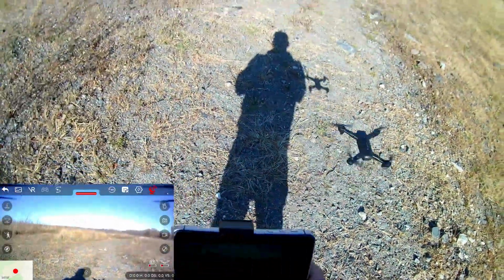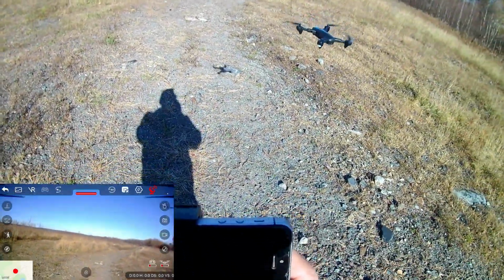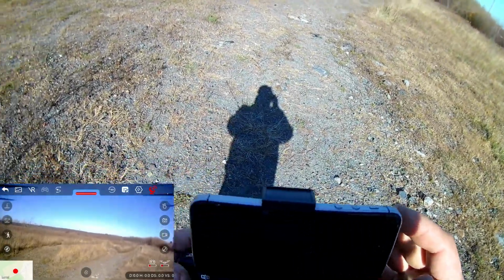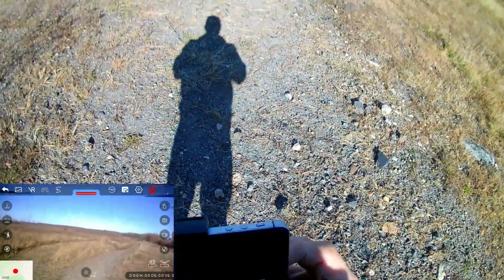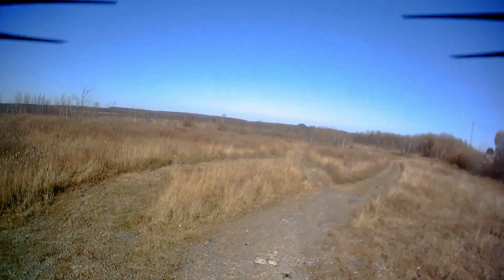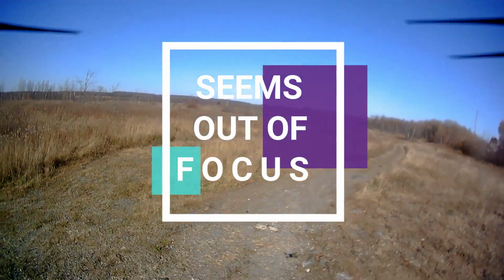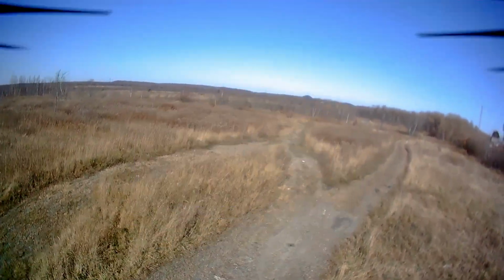Here we go. Alright, we're up. We're going to get something on this, despite the fact that it shows the battery on the drone's limited. Let's go ahead and record. We're recording. We'll click record on here. Shows we're recording. We'll go ahead and fly it out here.